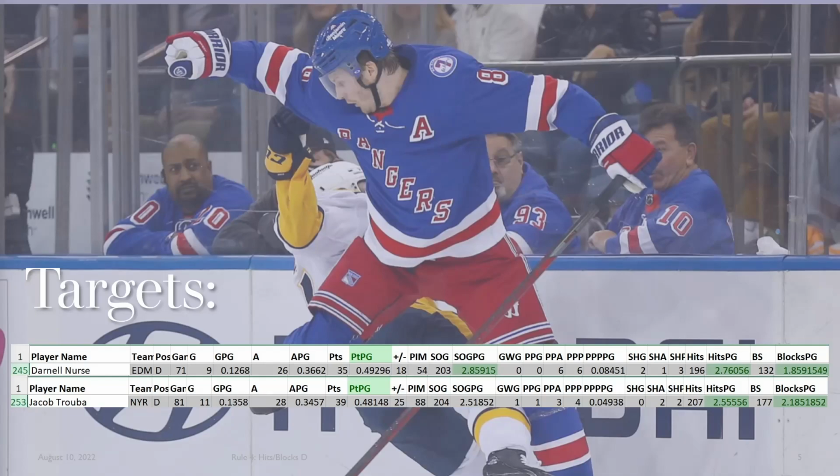But if you're looking for your D3 and you can grab one of these guys, what that's going to do for you is it's going to give you exposure to a top 10th percentile hitter and shot blocker. As you can see, the green here means that they're in the top 10th percentile. But you're also going to get a decent amount of shots per game. You had 2.85 for Nurse and 2.51 for Trouba. And they're still going to get you almost a half a point per game average. So they're not completely irrelevant offensively in some of your other categories.